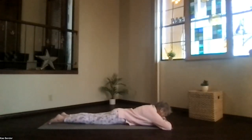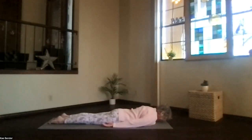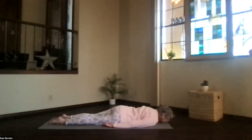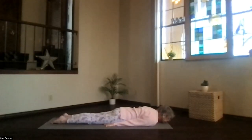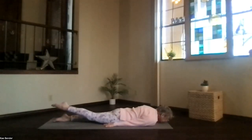And then release that, just relax, and bring your hands to your side. Slide your chin forward. Turn your hands palms down under your legs. Shoulders toward the floor. Chin forward, so a little crunch in the back of the neck. If that's too much for you, you can bring your forehead back to the mat. Keep your feet hip width apart, stretch out through the toes, and keep stretching the right leg, especially for keeping the hip bones both down on the mat or into your arms as you lay.